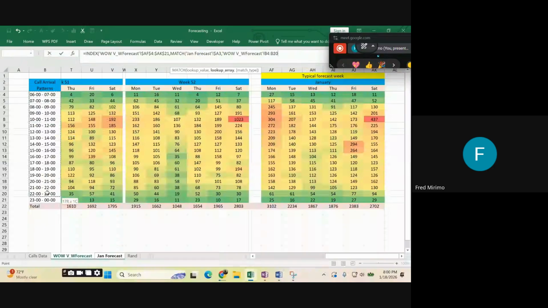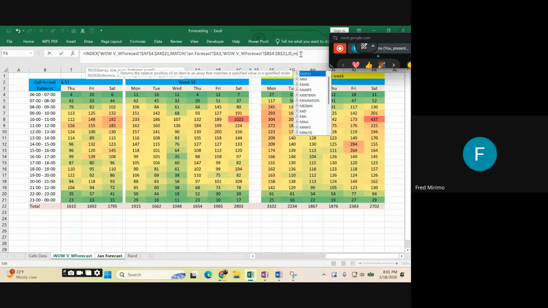Here is the array. So we simply lock this, and also we lock this one and this one as well. And then we need an exact match. So the first MATCH function is done. We introduce the second MATCH function.